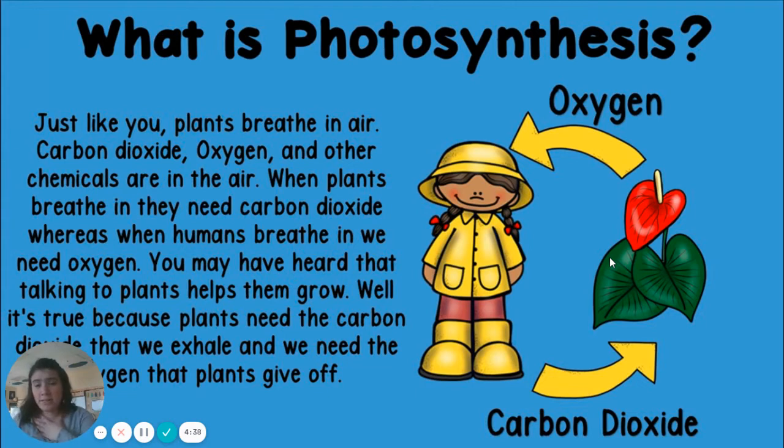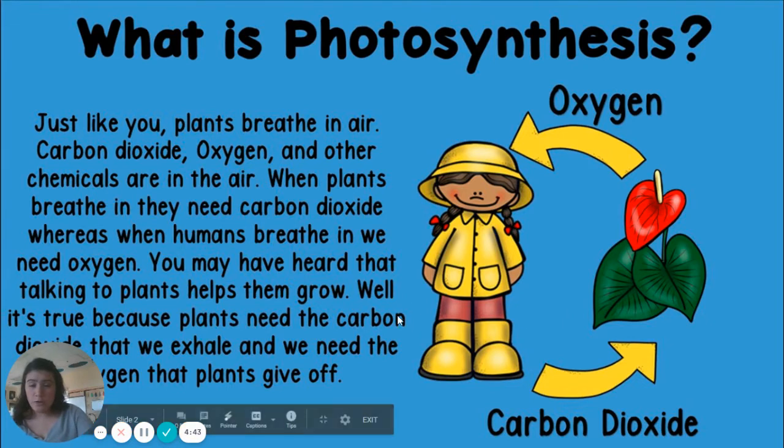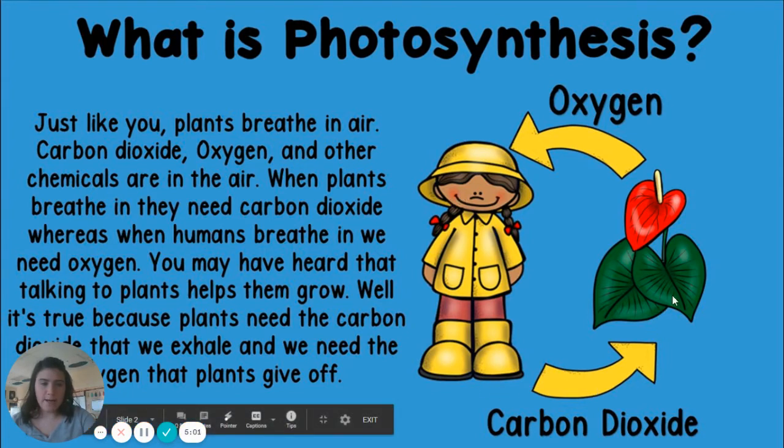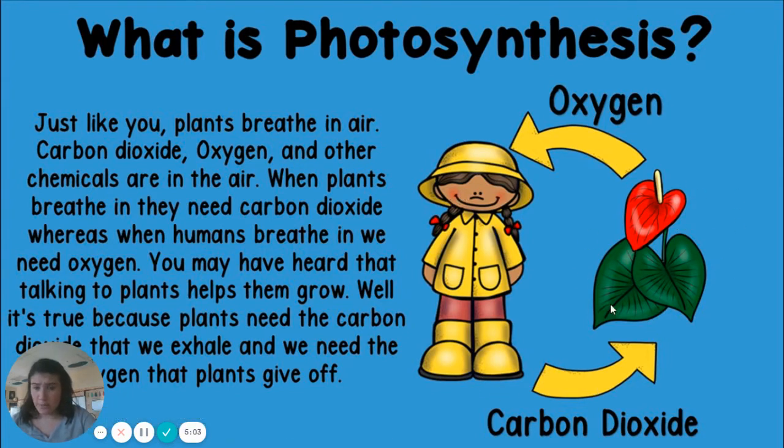You may have heard this, that talking to plants helps them grow. Well, it's true, not because they like to hear that they're beautiful or that they're so smart or that they're doing really good things, but it's because when we breathe on them, we're giving them carbon dioxide. And that's what happens when we exhale. So that's us, we breathe out carbon dioxide, and then it undergoes photosynthesis, and it then exhales oxygen, just not through its mouth, it's just through their leaves.